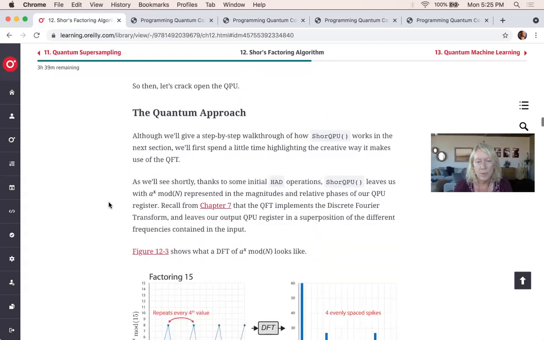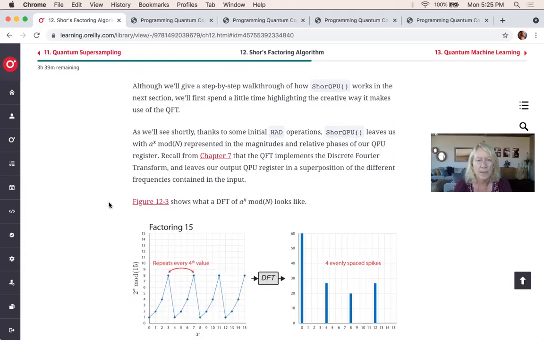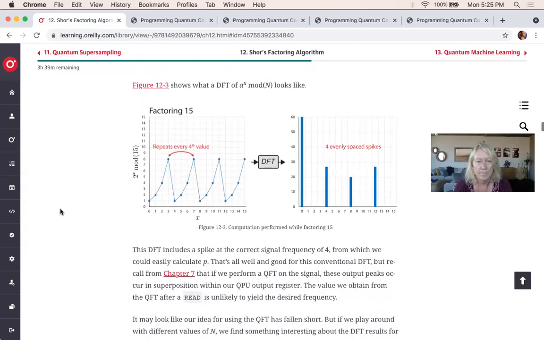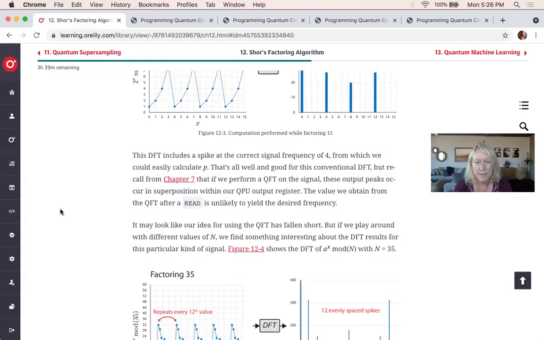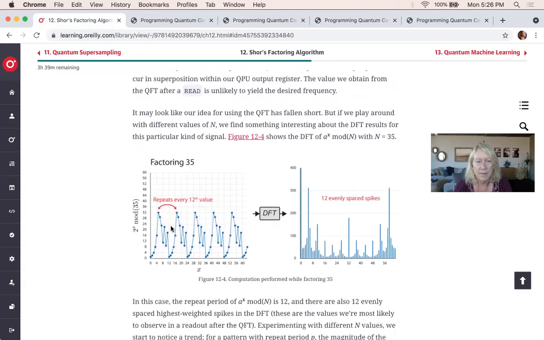Okay, so now it says, all right, let's get into the QPU because we need it for scale. So now I kind of like the diagrams in here, to Nuri's point of the intuition. Again, it's a common theme with me over and over and over, diagrams. So again, this relates to the chapter on QFT. And so we can kind of get an idea of what we're doing. And of course, they're showing a DFT, but it's going to be implemented as a QFT on a QPU. And then we're trying to get signal processing, basically. And then again, it's kind of just showing us like this factoring result is this DFT result, which they're now saying we're going to get as a QFT. Well, they're kind of starting to say it here. We're going to get this as a QFT operation.